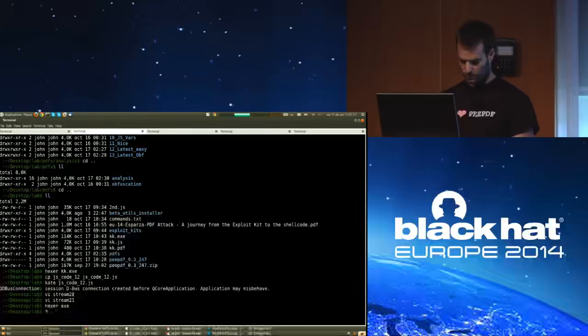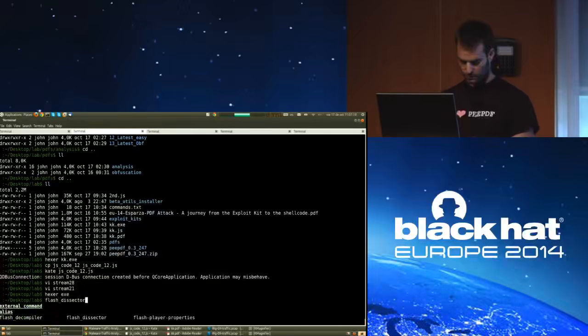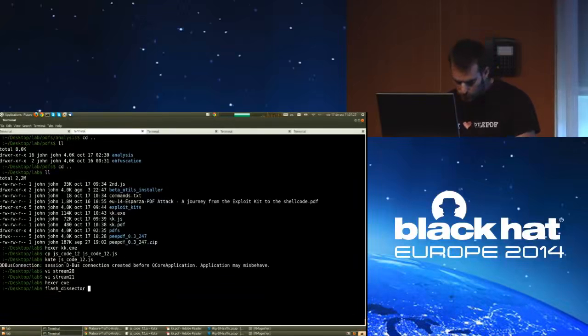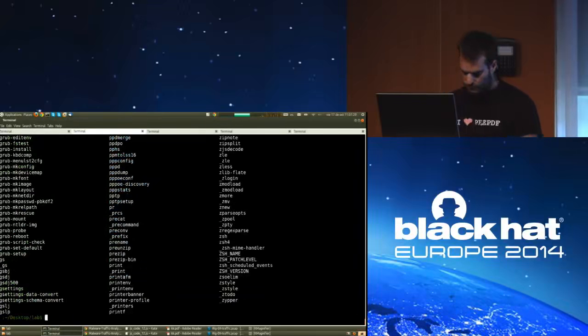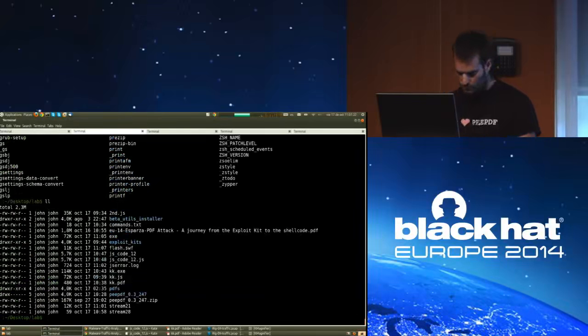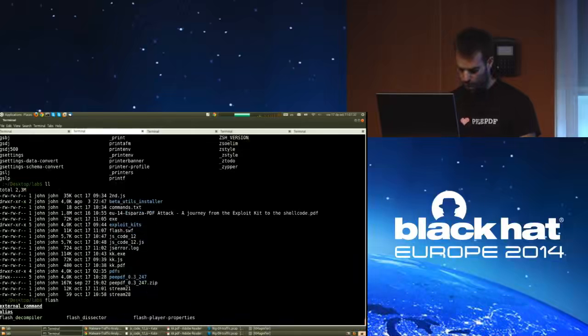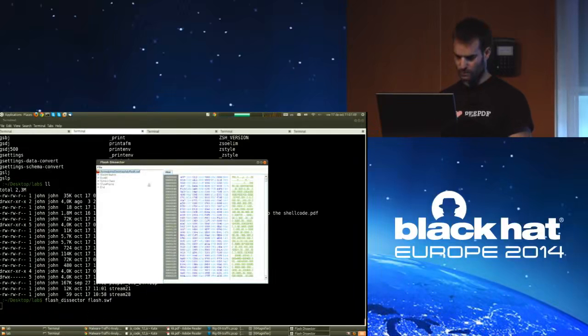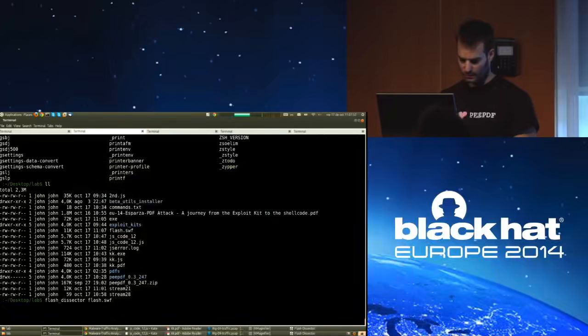Here you can use Flash dissector. So this is working. It's extracting the Flash correctly.